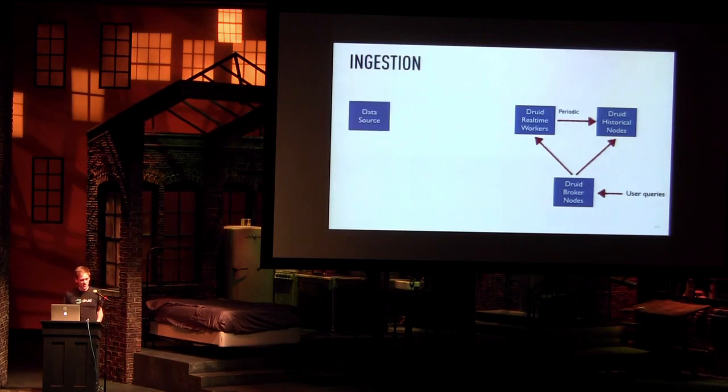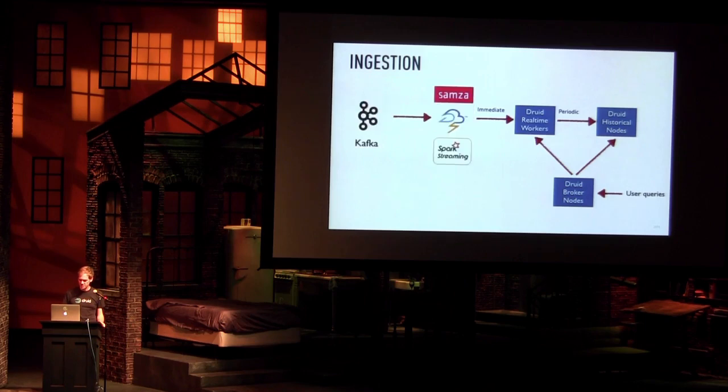There's another kind of use case where you need to pre-process your data a bit before it goes into Druid. This might be if you want to enhance it. Maybe you want to include some other information and join it in. Maybe you want to do some other kind of join. Maybe you want to do some bucketing of something. If you want to enhance it in some way, you can put a stream processor in between your data source and Druid. And these are some popular stream processors. All of those work pretty well with Druid: Samza, Storm, Spark Streaming, and they all work very well with Kafka as well.